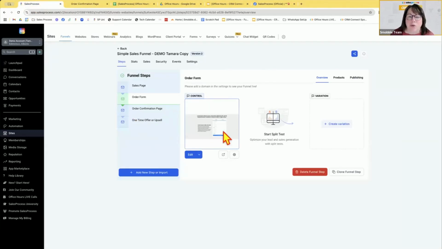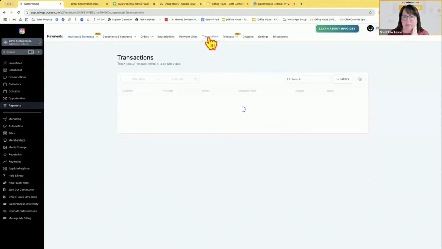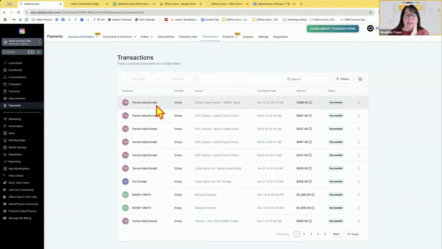So I've shown you what the payment looks like. It charges them $0. Let's look at what it looks like in the system. So if we go over to payments, we're going to take a look at what this transaction looks like inside of your sales process account. So we're up here, payments, and we're going to go check out transactions. Okay. So here you see, this is today's date. It's showing you this was successful. This little I indicates that it was test mode. We were in test mode, but it was a successful charge of $0.